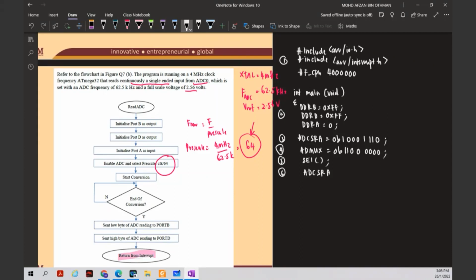Sometimes this is the shortest way to do the masking, with a logical OR. This is the shortest way to do the masking, which is equivalent to ADCSRA equals ADCSRA, do a logical OR with this value.